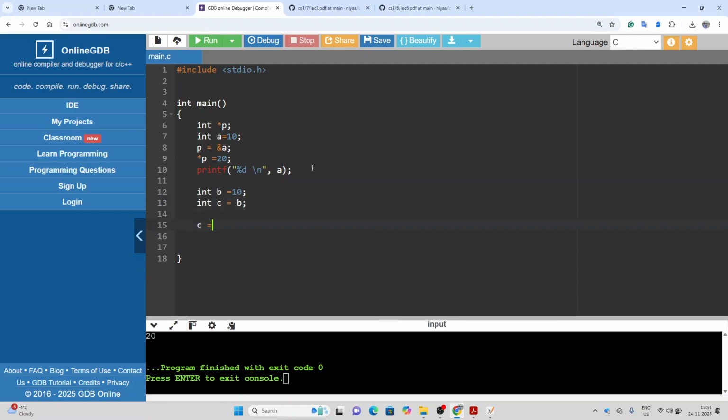If I do, and everybody answer this question, if I do c equal to 20, what will be the value of b? What will be the value of b?